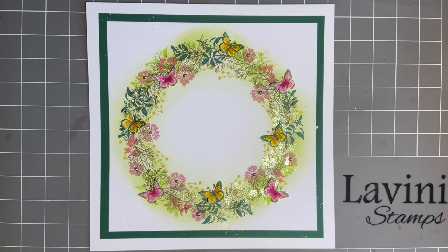Now today I thought I'd come in and show you a wreath design. As you know, I just adore wreath designs. There's something about them. But also a few of you have been in touch and said that you got the stamp and spin tool for Christmas and you could do with a bit of practice with it. And I adore using this bit of kit. So that way I can show you a wreath, which I love. We can have a bit of a catch up.